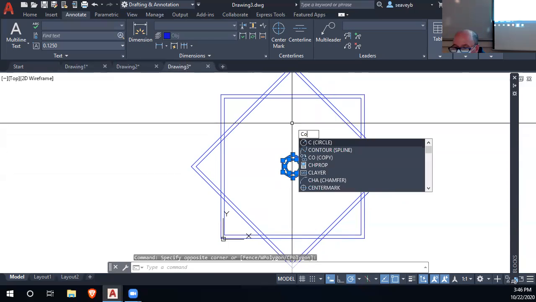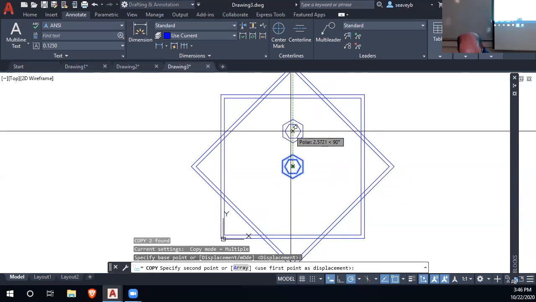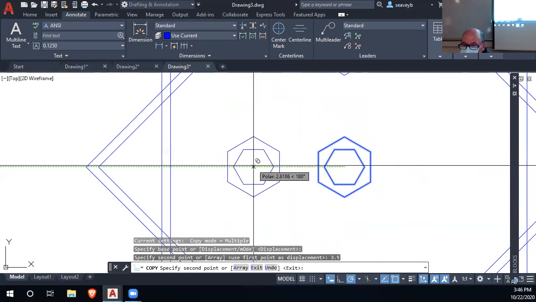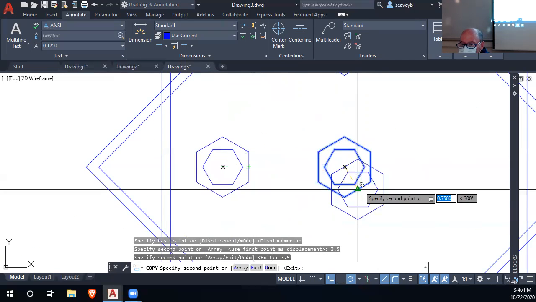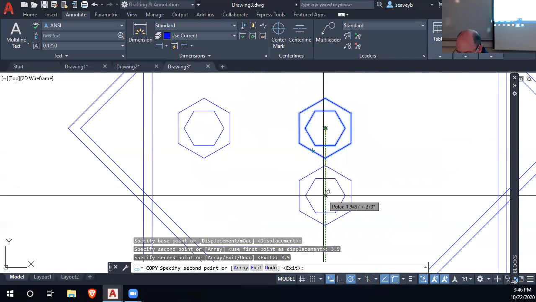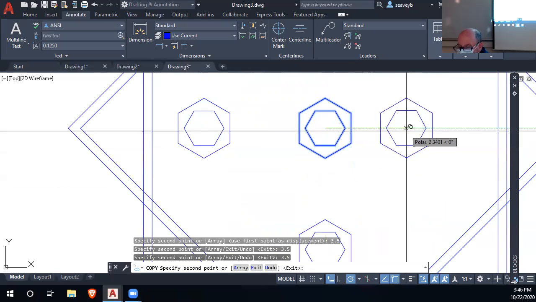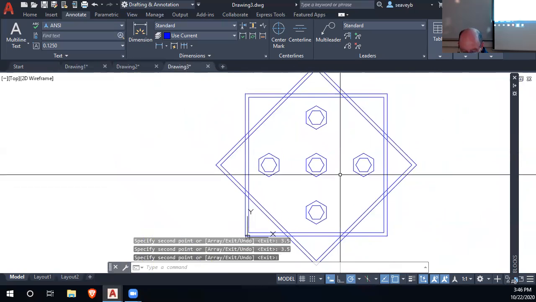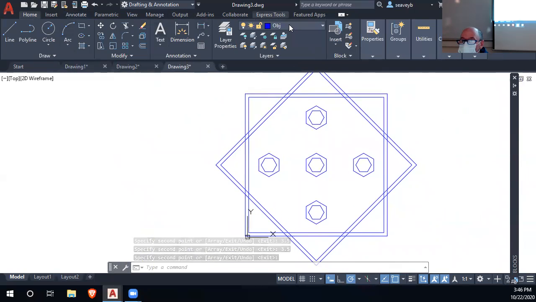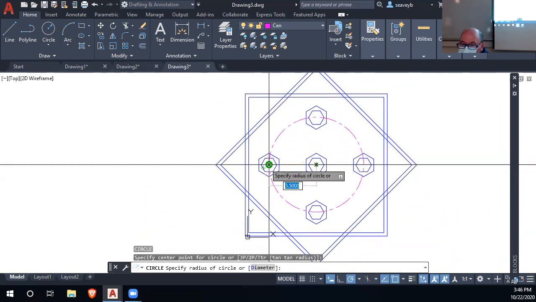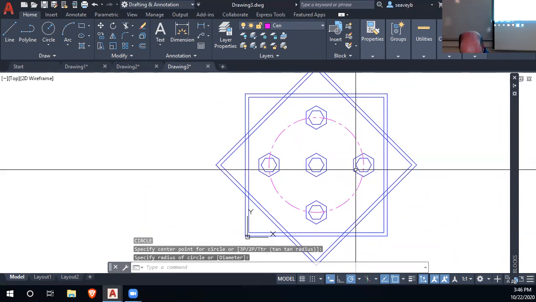I think I could copy that on that circle. It has a diameter of 7, so 1/2 of that. Go ahead and draw that circle.